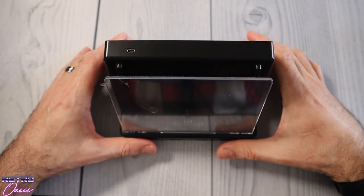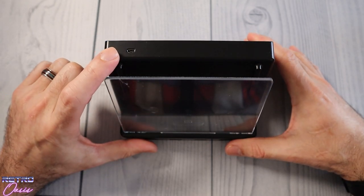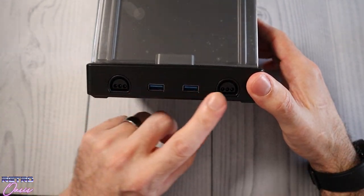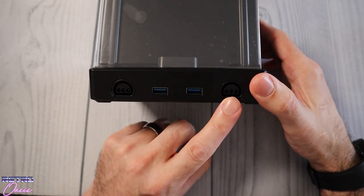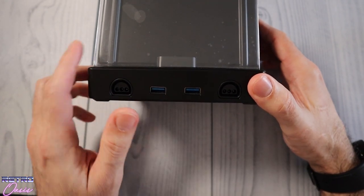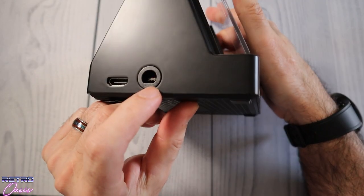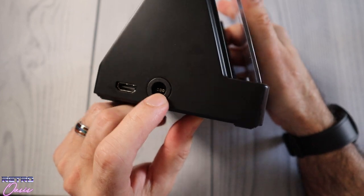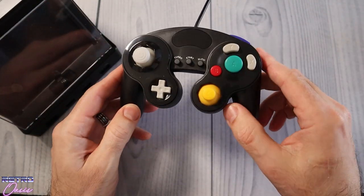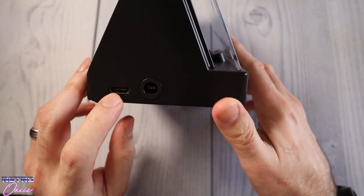All right, let's go around a little bit and check the ports. On top here, we have a micro HDMI port. In the front, we have two Nintendo 64 ports for the controllers and two USB type A ports. On the right and on the left, we have two ports for the Nintendo GameCube controller. I actually have one here, and then we're gonna try it out in a little while. And we also have an HDMI port here.